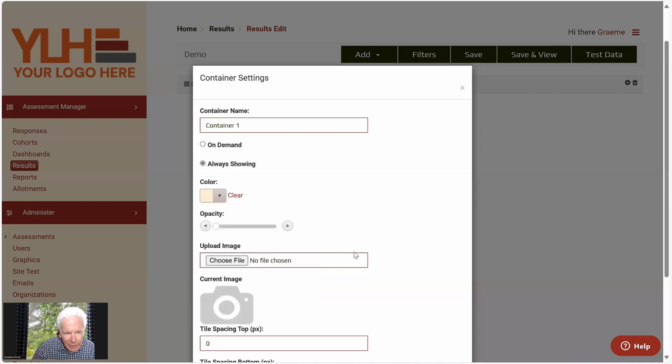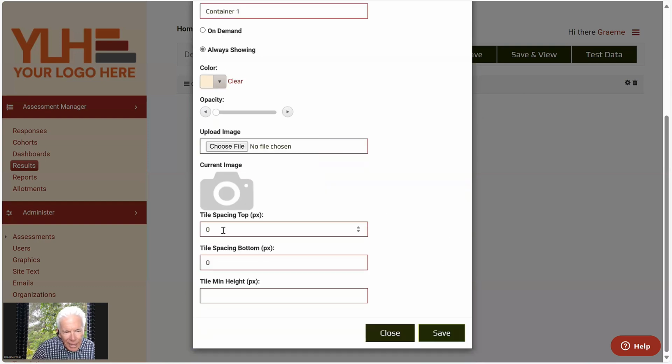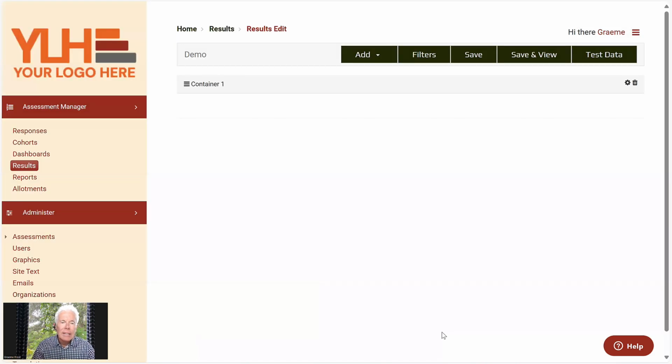So that's there. You can have an image instead. Now I'm going to put some spacing between the tiles because we're going to have 2 levels of them, so we'll put that in. The minimum height is used in a very specific scenario, not used very often, so we'll just leave that to the documentation to cover. And now we have a container.